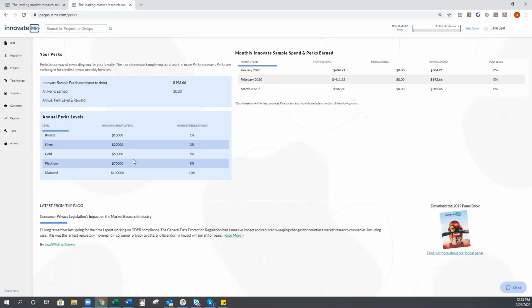And as you hit these tiers, you will actually get automatic rebates off your future spend for the rest of the calendar year. So, for this example, if you're at the silver tier, anything after $25,000, you would get a 3% rebate automatically. And then it's until you hit the gold tier, which then would turn into a 5% rebate on anything going forward. So again, this is just a simple way for us to show our appreciation and to actively give back and reward those who are using the platform.